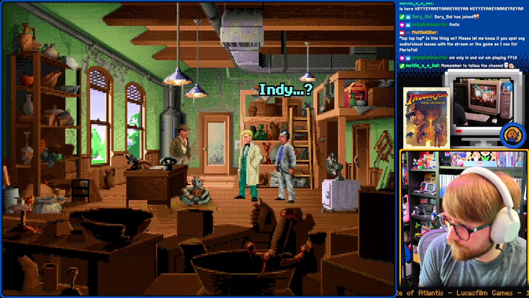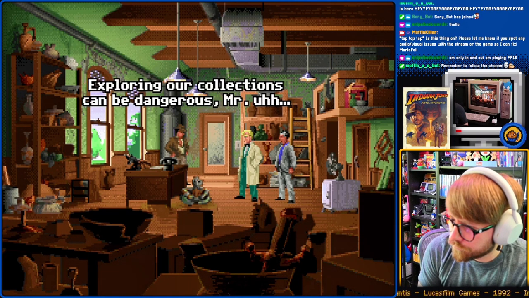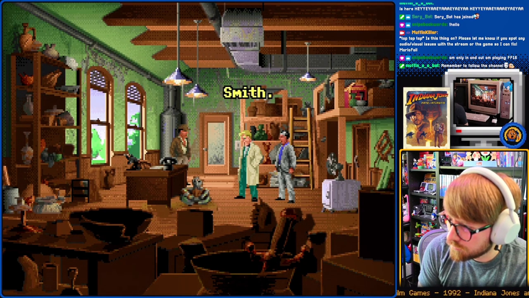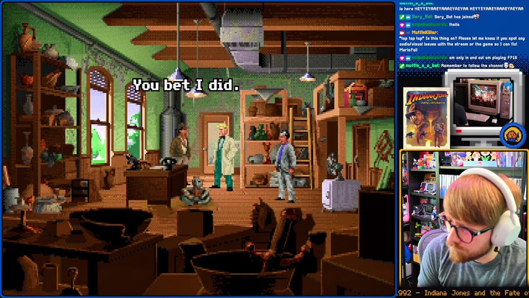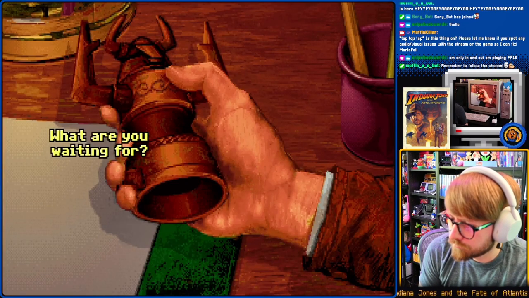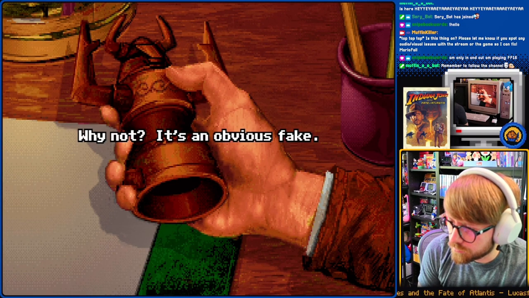I'm back. Indy? You don't look at all well, Dr. Jones. Exploring our collections can be dangerous, Mr. What was your name again? Smith. Tell me, did you find a lock to match my key? You bet I did. Take a look. What are you waiting for? Let's open it. Why not?